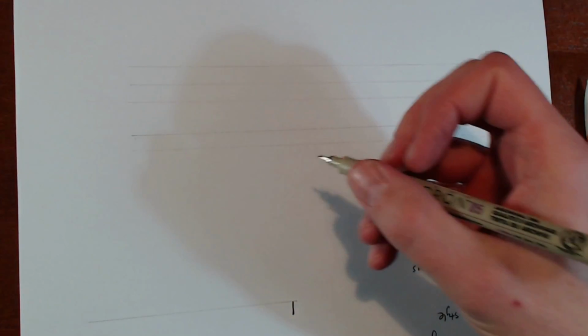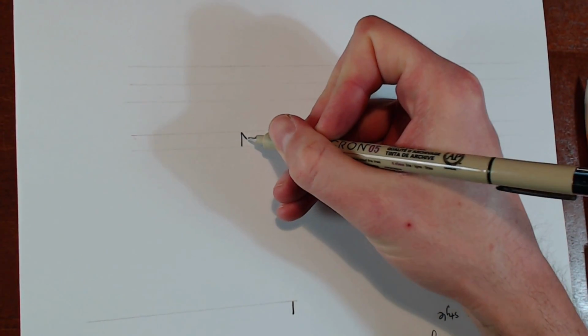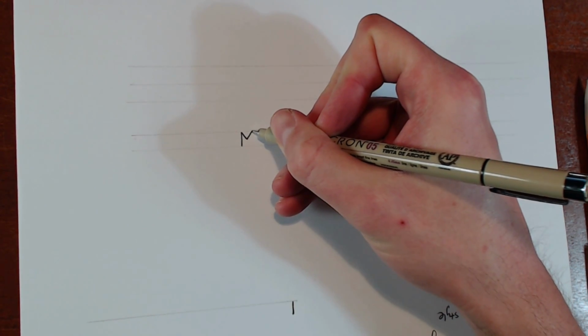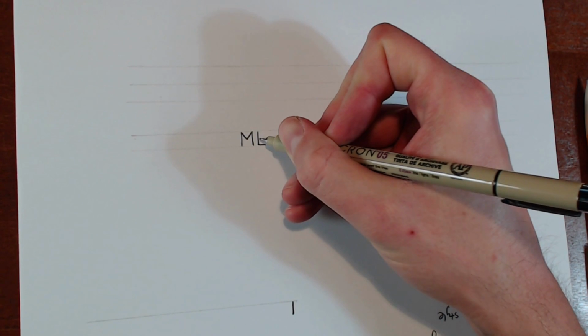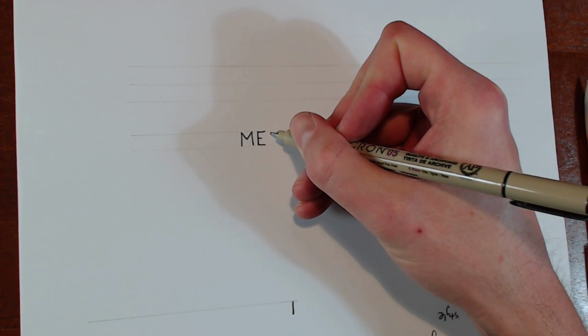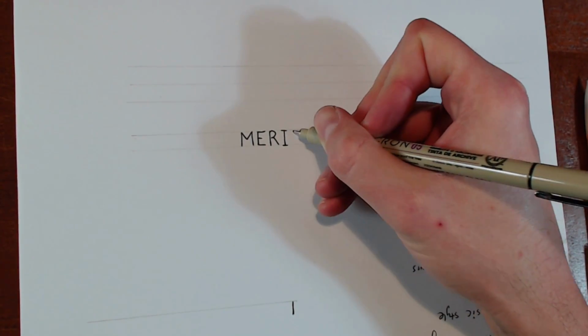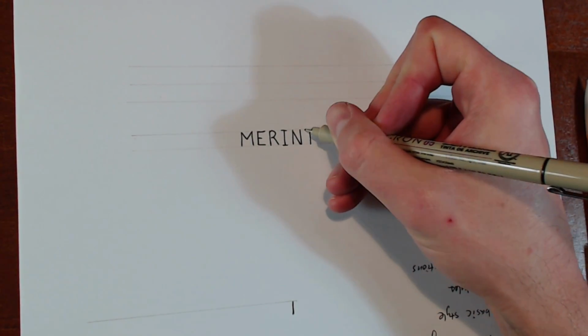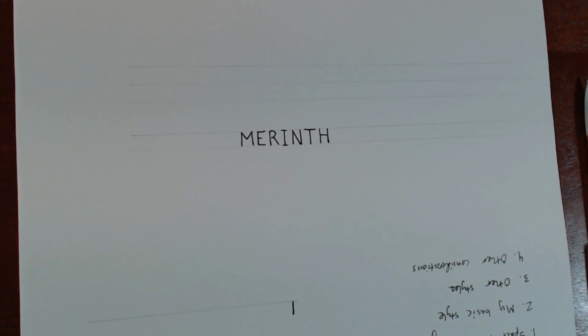Back to the city of Marinth. If we were going to do that, I would simply print, and I'm not using a ruler. I'm not trying to be perfect here. I'm just trying to print fairly neatly, and generally, for larger cities and landmarks and such, I do all caps. Okay, so there you have it. I've printed sort of neatly the name of Marinth.